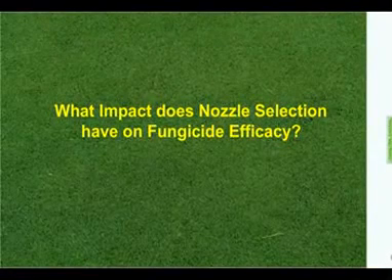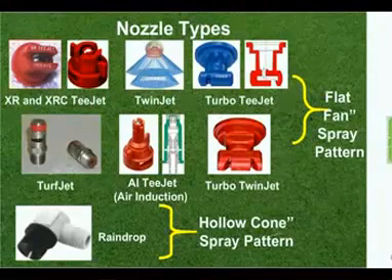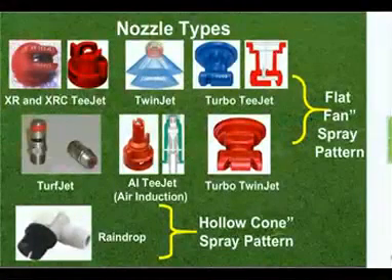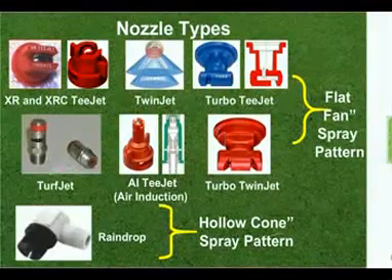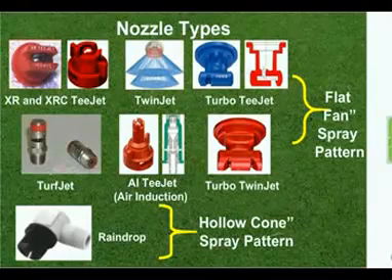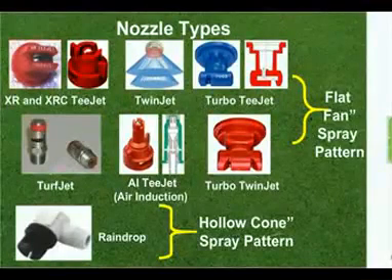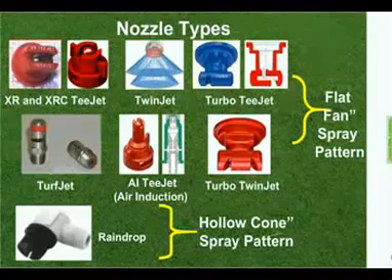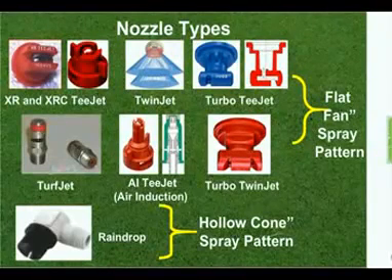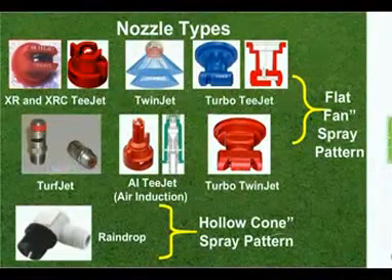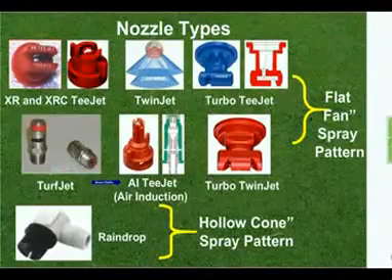If we continue on then, we look at nozzle selection and its impact on fungicide control. Some interesting work done by John Tominski, Mike Bedanza, and others, as well as us, on this has shown clearly that the flat fans are far superior to the hollow cone spray nozzles for foliar disease control. And the main reason is that the hollow cone nozzles, like the old raindrop nozzles, create very large water droplets, and large, coarse or extremely coarse water droplets tend to be very effective for root diseases, getting a lot of water deep to penetrate into the thatch, into the roots. But for foliar diseases, particularly with contact fungicides, we've seen that flat fans have been superior, and in fact certain flat fans, such as the extended range and the air induction nozzles, have shown particular benefits, which we'll talk about in a moment.